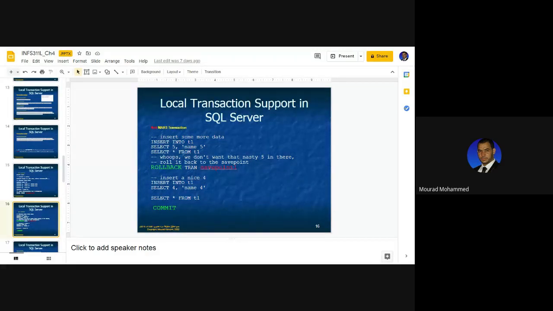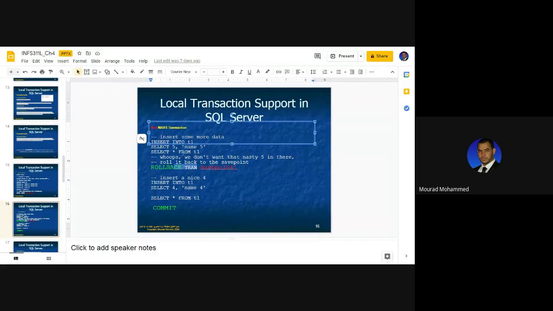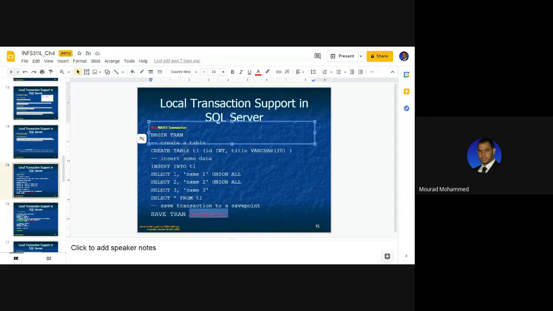This rollback will come back from the body of the transaction, from here, the transaction defined here that we are in, up to the save point named save point one. Where is it? Here it is, save point one. It is saved already in the body of the transaction with the name save point one. Save point one is a user-defined name.